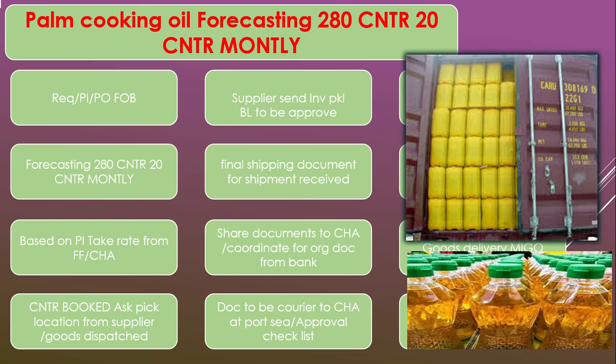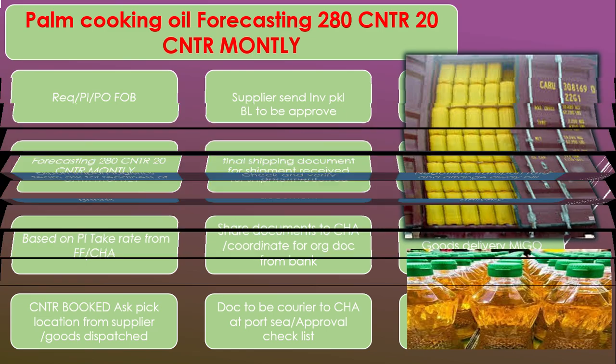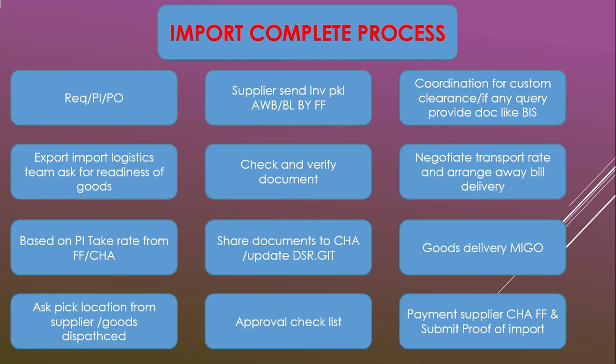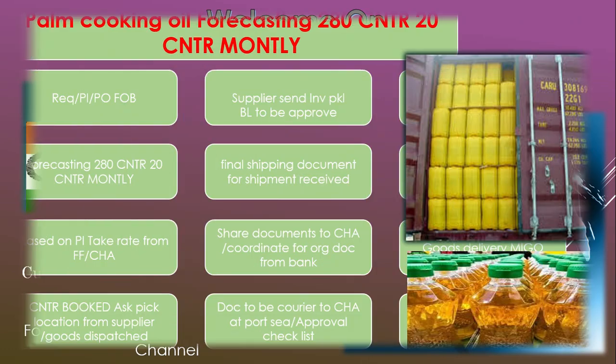So we can say if you do business in this product, this business will probably be very profitable, if you import this kind of product, which is a basic consumption product in India. We are taking the example of palm oil from Malaysia. How this process happens step by step, we will try to understand in this session. So guys, let's start the session.